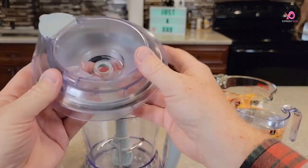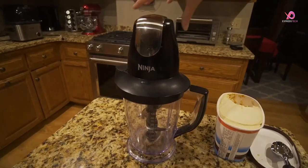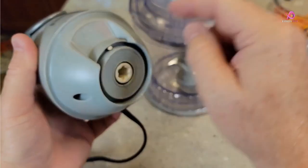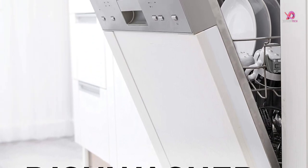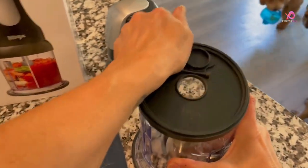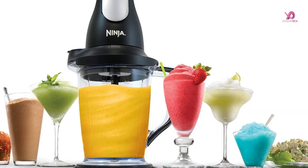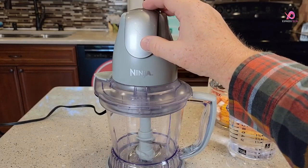All jars include convenient storage lids to keep your food fresh. One of the standout features of this Ninja Blender is the Pulse technology, which allows for ultimate control and consistent results. In seconds, the powerful motor quickly crushes ice into snow, blends frozen fruits into creamy smoothies, and chops fresh ingredients evenly. This Ninja model boasts wide, no-slip bases and splash guards to keep everything steady and clean during use. All removable parts are dishwasher-safe for easy cleanup. The Ninja QB1004 Blender/Food Processor is an excellent choice for a versatile kitchen tool that can handle all your blending, chopping, and food processing tasks with ease.